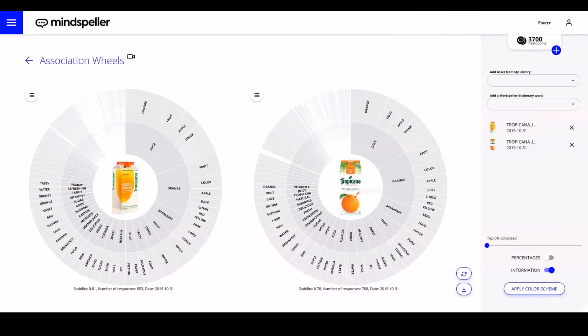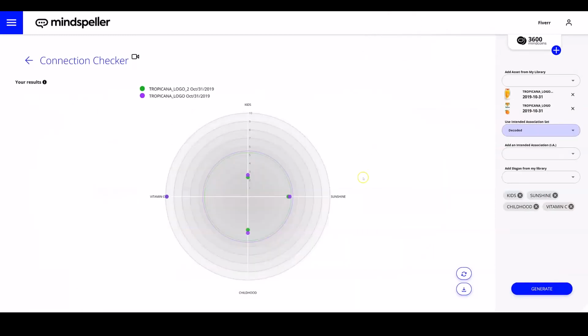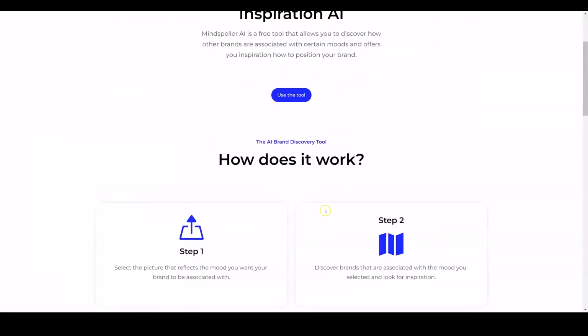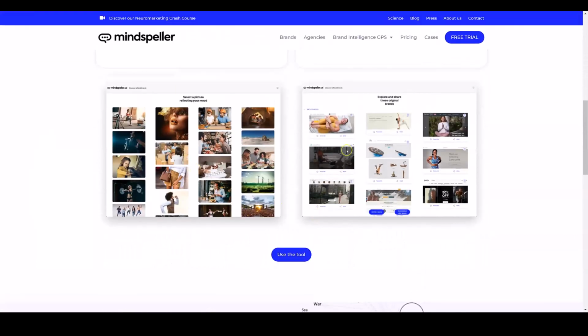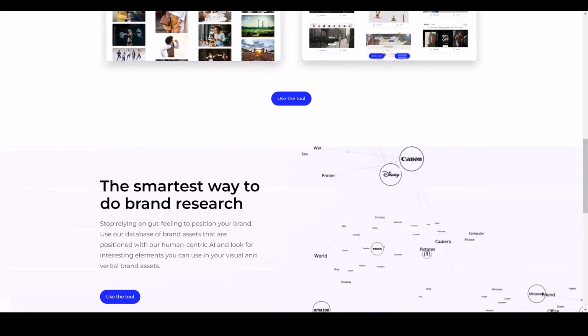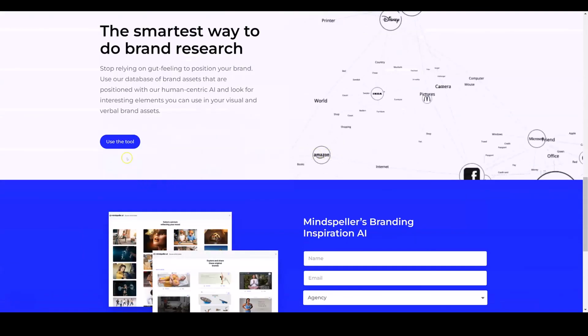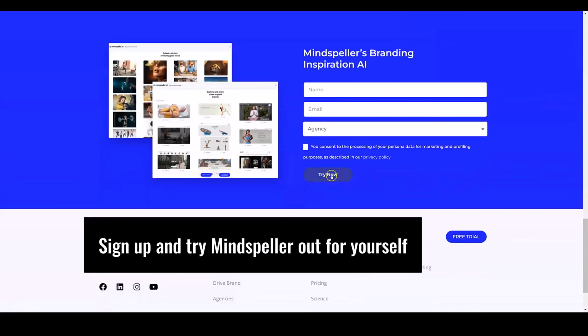Even award-winning hallmarks like Tropicana still produce content that can easily be refined based on Mindspeller's neuroscientific insights driven by the wisdom of the crowd. Now, before you start decoding your own brand DNA, we encourage you to try Mindspeller's free online demo and recreate this Tropicana case study step by step yourself. We will help you get ready to impress your leadership team, not just based on a hunch, but based on a proven brand equity optimization strategy and quality assurance framework that's backed by the world's largest EEG-validated implicit brand association network.